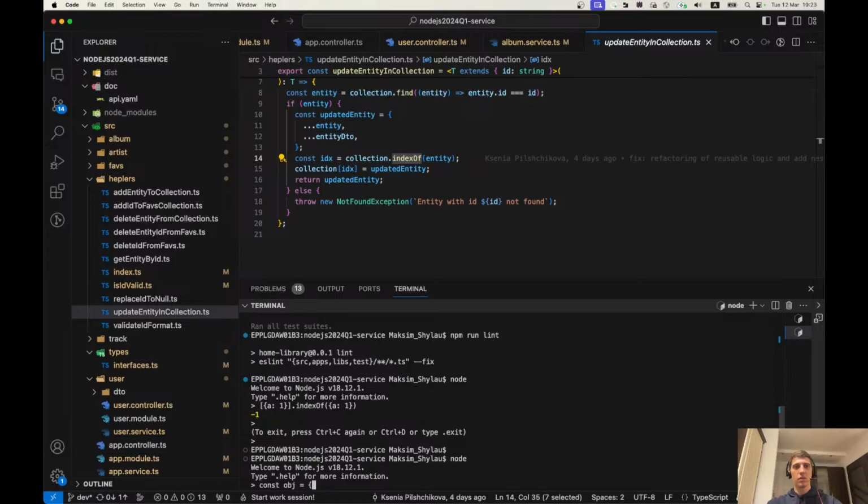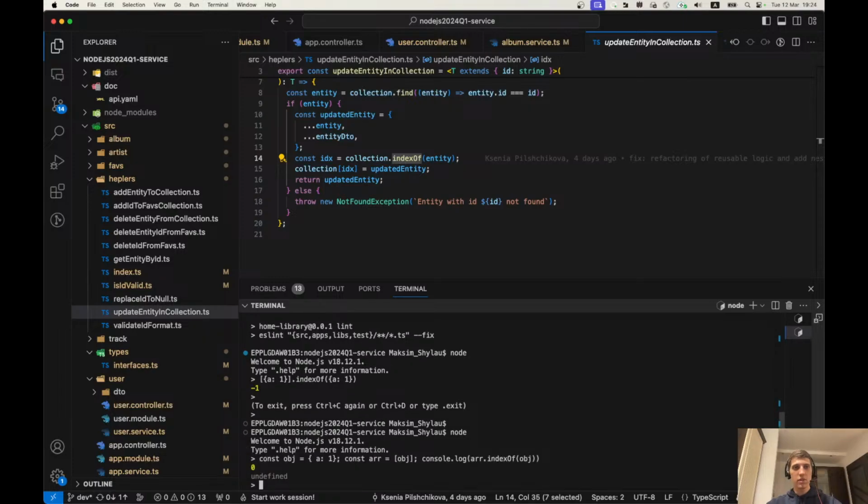Object, okay, A1. Then we create an array that contains this object. And then we try to get the index of this object.